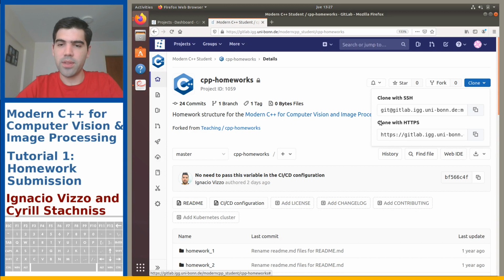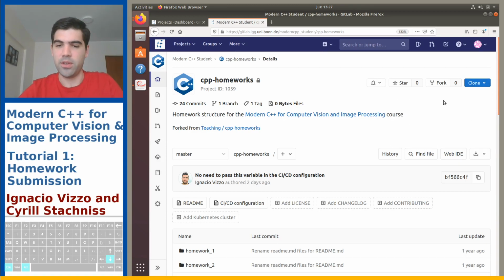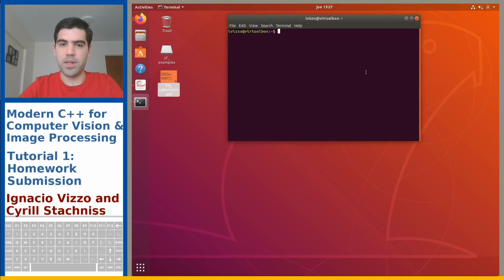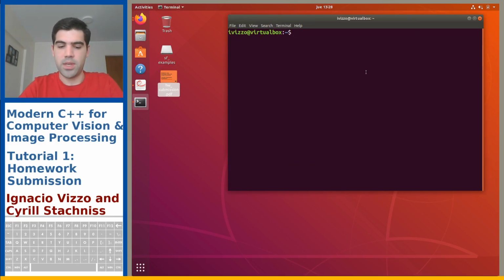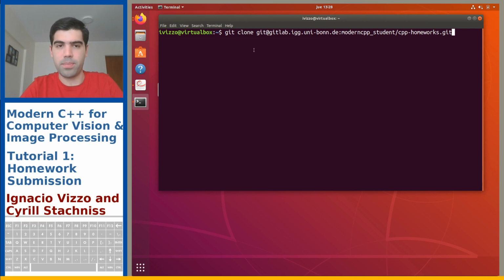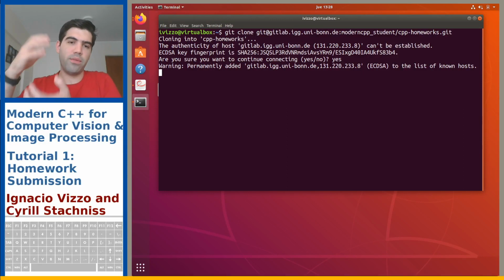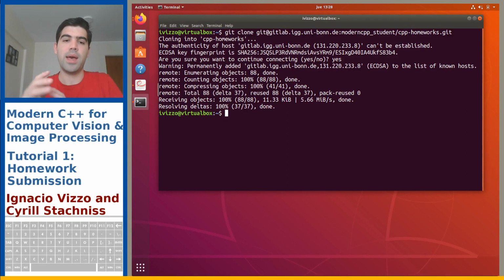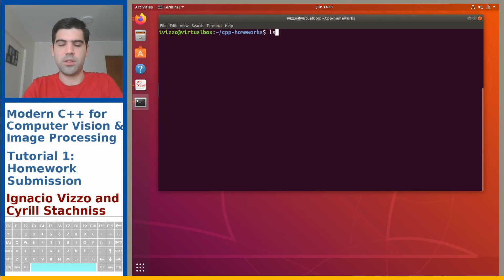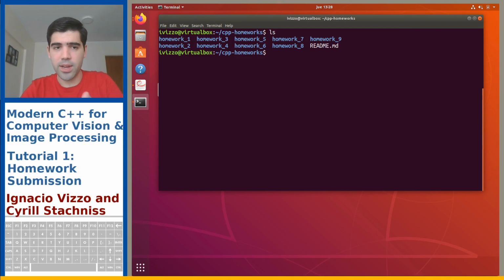So how you start working, the first thing you do, you will clone using SSH because that's the keys you are using. And then let's open a terminal here. And then now you just do git clone, and then you paste the address that you just copied from the web page, right? This will basically download the whole information from the CPP Homeworks repository and put it in this folder that is called CPP Homeworks. So this is your first clean environment.